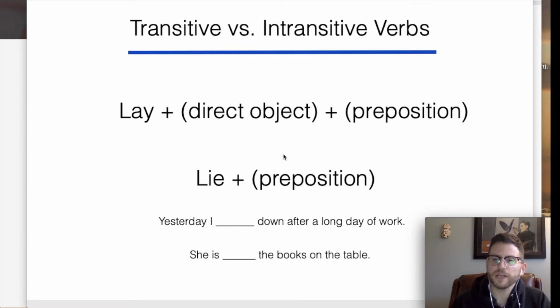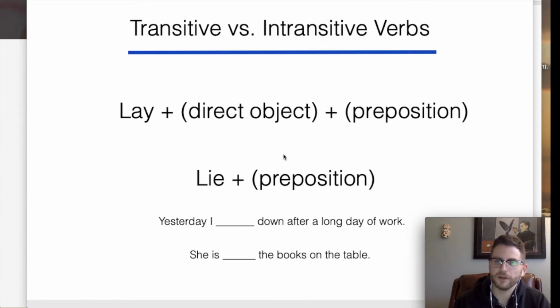So the way to understand the difference between these two verbs is you have to understand that in English grammar there are two kinds of verbs. There are transitive verbs and there are intransitive verbs. What does this mean? Well, a transitive verb is a verb that attaches directly to its direct object. There is nothing, in fact, that's what makes it a direct object. There is no separation between that verb and the object itself, the object being a noun. So you've got your transitive verb plus that direct object.